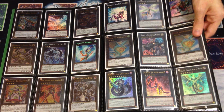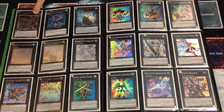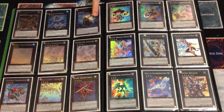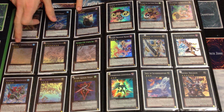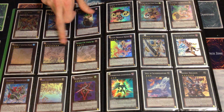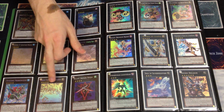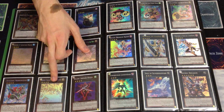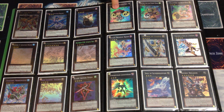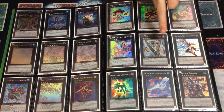I have a playset of Artums, I think 1 is unlimited, 2 Leo Arms in both rarities, a misprinted number 17 Leviathan Dragon, I value this very highly, Ultra Black Ship, Ghost German Leviathan Dragon Unlimited, First Ed Ghost Galaxy Eyes, First Ed Ghost Utopia Ray, First Ed Ghost Heroic Champion Excalibur, Merageist, Blade Armor Ninja, Temp Tempo. I have 3 Temp Tempos, 3 Maestroke and 3 Mellow Melody, 2 Queen Dragoon.